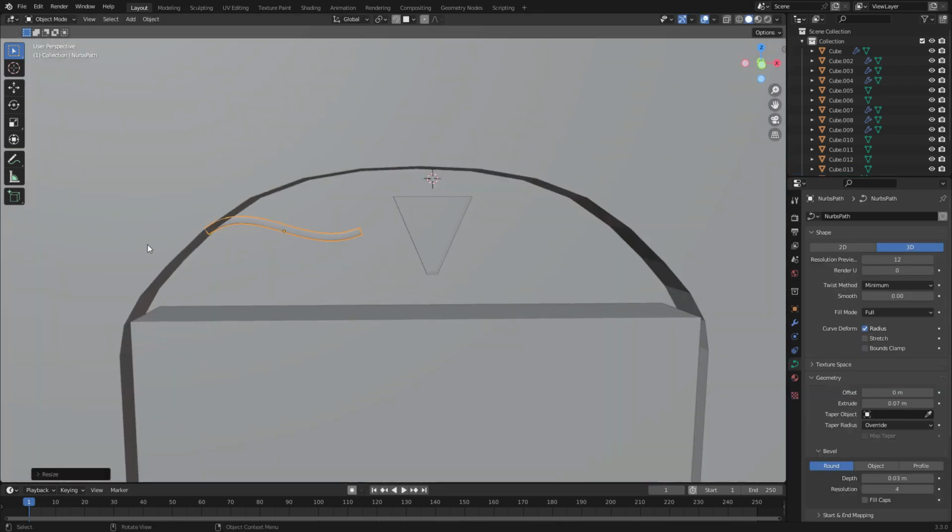And we can just scale this down so that it fits in, and then duplicate it a couple times.